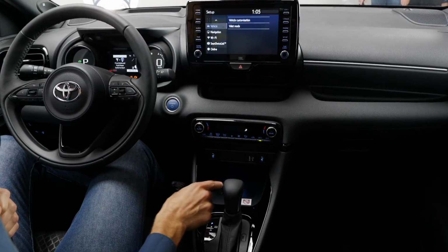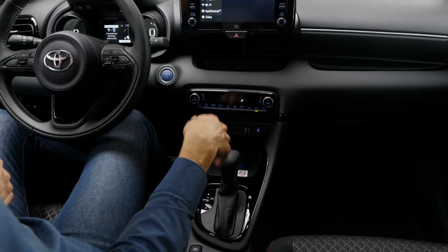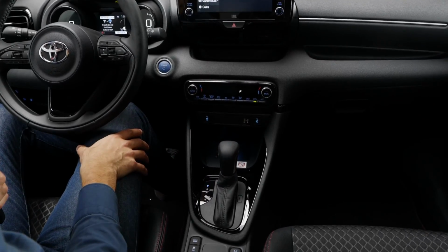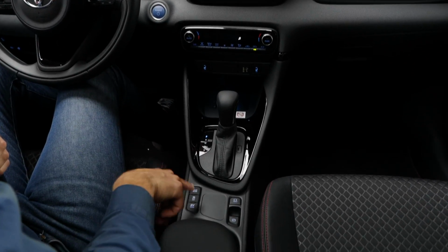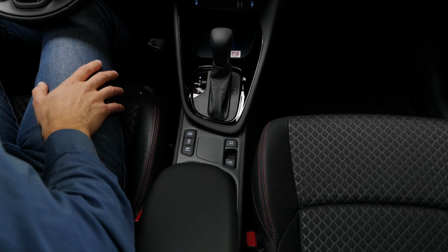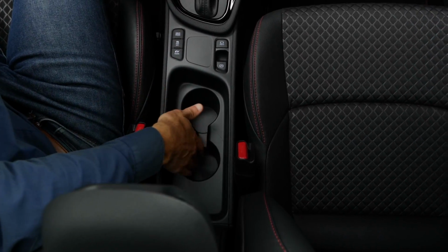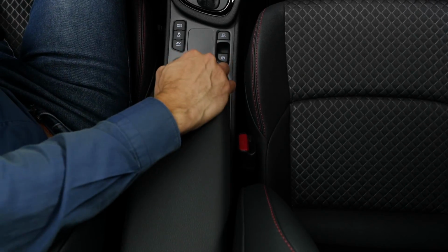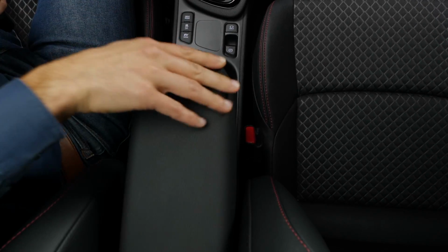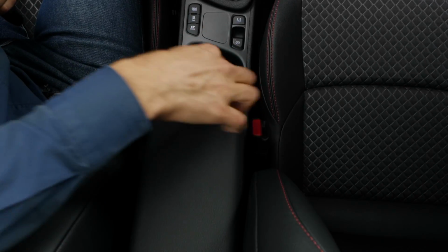And this one here, of course, this eCVT they use for their hybrids, so not a real CVT, but they call it eCVT. And then also there will be driving modes available, or for example this EV mode where the EV driving will be still stressed. Non-adaptive cup holders in the lower parts, so yeah, that might be a problem if they're not kept tight. And then here this armrest with some more space, and yes, it's still quite solid and also soft at the top part.